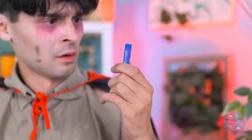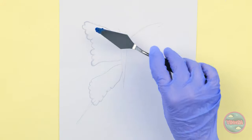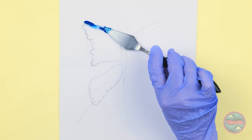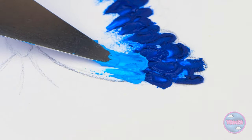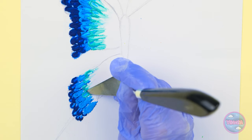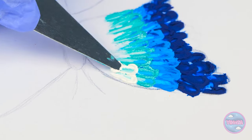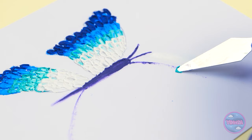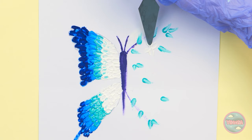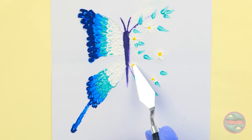I have no idea what I'm doing. I'll make it up as I go along. I'll break it up and spread it out. I hope this works. I've drawn the outline of a butterfly. Now I'll smear the paint over it. I'll start with a dark blue, then I'll switch to a lighter shade. I'll build up the layers — each layer will be a different color or shade. I'll just take my time. One flip and it's ruined. It's going well, but I feel like I'm under so much pressure. I need a win. I'll color the body, then I'll do the other wing. I'll try something different over here. I'll make a pattern with a palette knife. I love these colors.